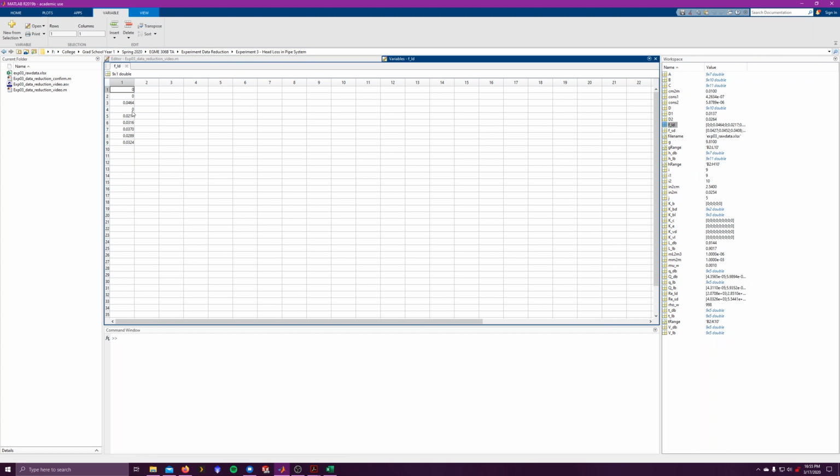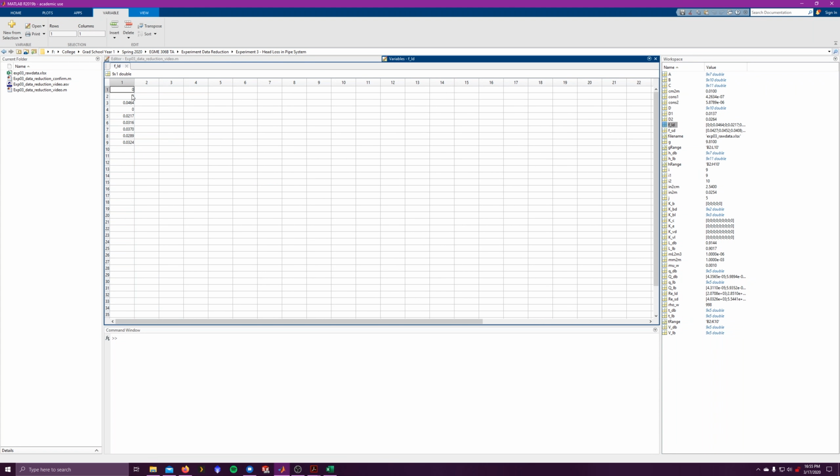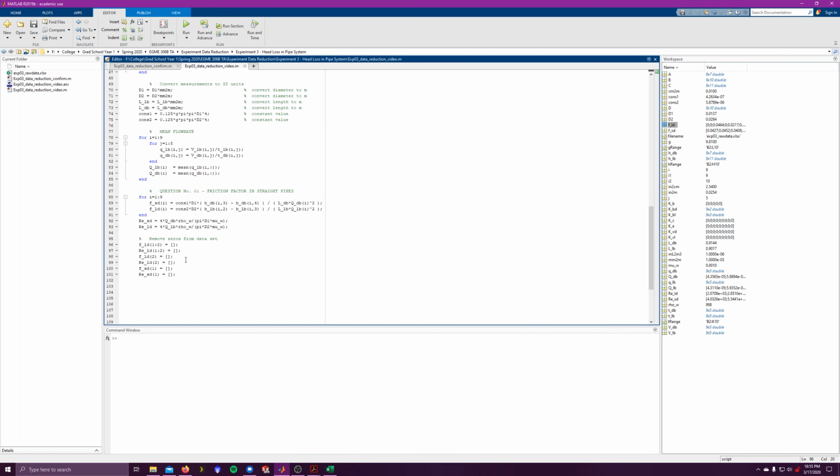I have 3 zeros here. To plot this better later on, I need to get rid of these zeros. To do that, I have this code right here. Right now I'm telling MATLAB to look at this large diameter pipe and take out the zeros for rows 1 and 2. Let's go back here. I have zeros in 1 and 2, and I want to get rid of those. I also want to get rid of this one, but we're going to do that later on, with this code right here.